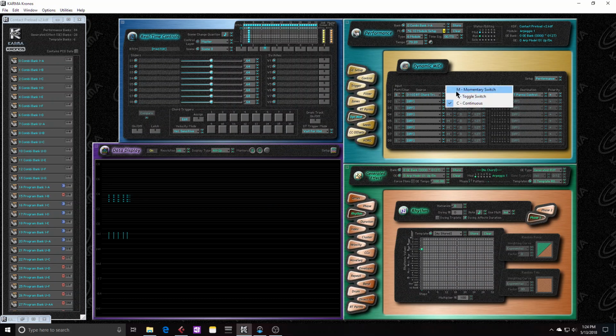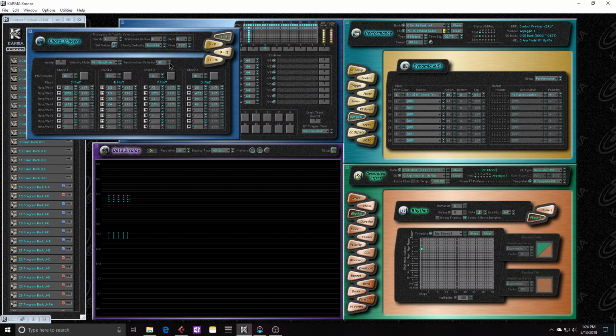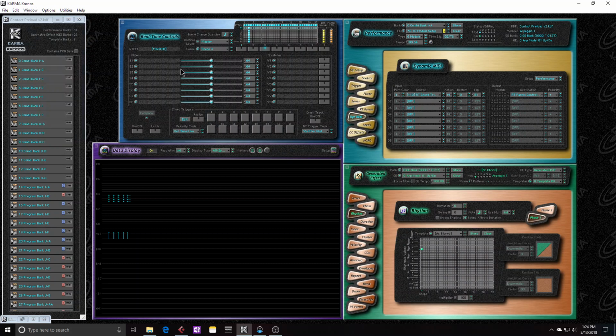Because when it's on momentary and toggle, it has to hit the top parameter in order to change. I could put it on momentary again and then just put this below whatever I assigned this at, 80. Actually, 80 will work. And then momentary will output max and then go back down to 0. Toggle should behave exactly the same, except it just clicks every other one.